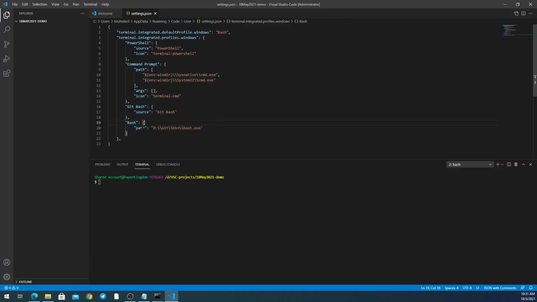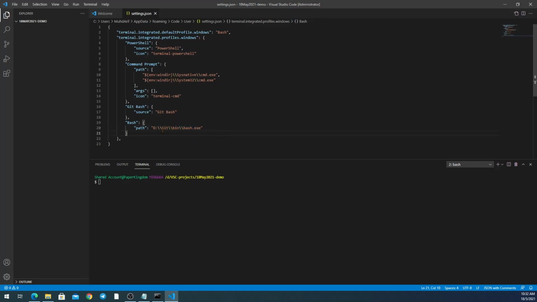When you look at Bash, your path here might be a bit different. It might show some Command Prompt or PowerShell path. So what you have to do is find your Bash path.